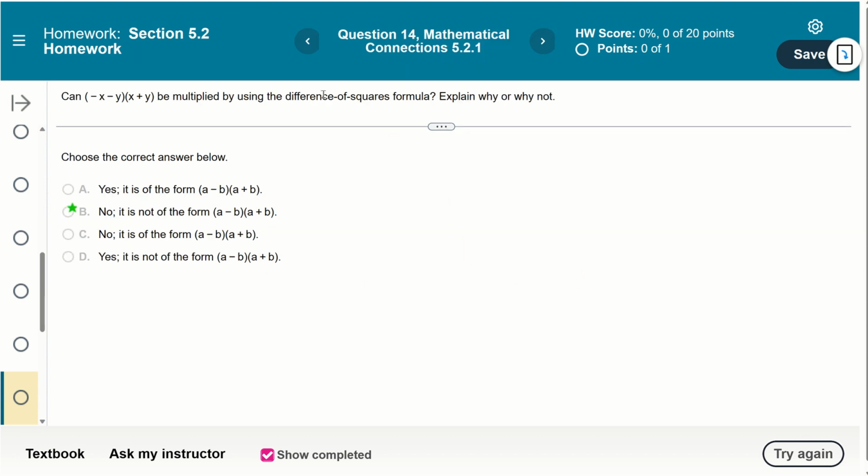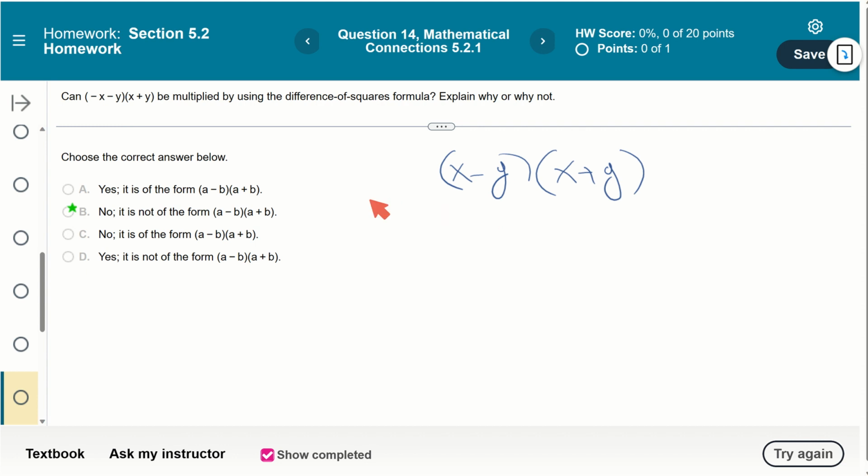All right, so here's a question that tricks a lot of people, because they're giving you these two expressions and multiplying them, and they're saying, can you use the difference of squares formula? Remember, the difference of squares formula only works if the two expressions are conjugates. That means if you have x plus y here, you would have to have what? X minus y. The exact same two terms, the only difference being the sign between them. And that is not what we have here, so we wouldn't be able to use the difference of squares formula.